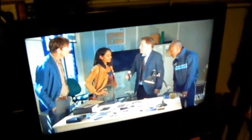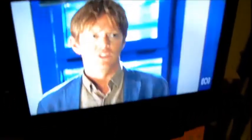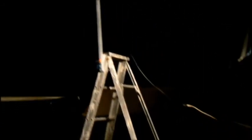Ooh, baby! It took so long, but there was a loose cable, and this thing actually works. Great picture quality. You can see I've got all the channels. Actually, if we put it over here, you can see I've got all the channels. But you've got to have a look at this. I don't think you'll be able to see it, but there we go. So it was the direction, it was the height, and it was the cable.